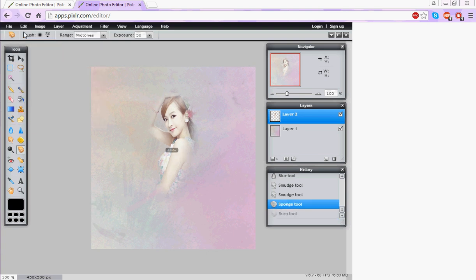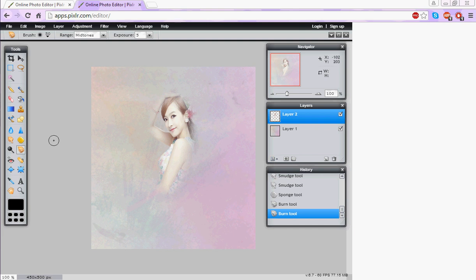I'll try something, so I'm gonna pause for now and come back when I do. Okay, so I haven't really found another way yet. I'm gonna be playing around with this, maybe if I have time, maybe next week or something, but for now this is what I'm gonna go with. Just use the eraser tool.